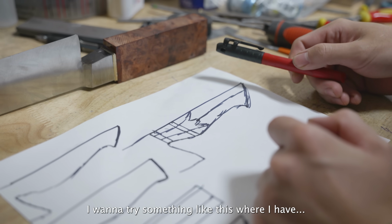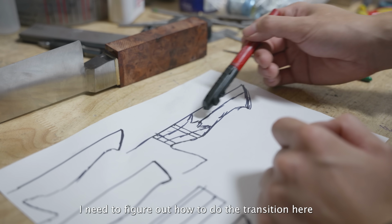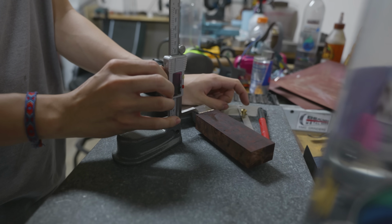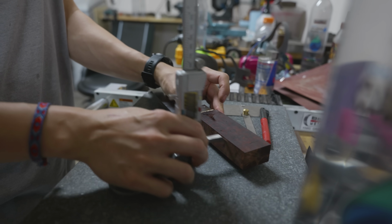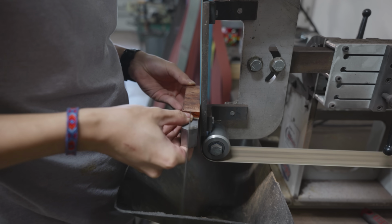I want to try something like this, where I have three facets in the front going to two facets in the back. I need to figure out how to do this transition here. I don't think these lines actually make sense. It might be pretty obvious that I've never done a handle construction with that three to two facet combo, because those lines that I drew were completely backwards.